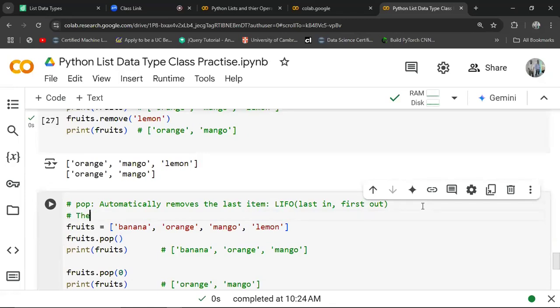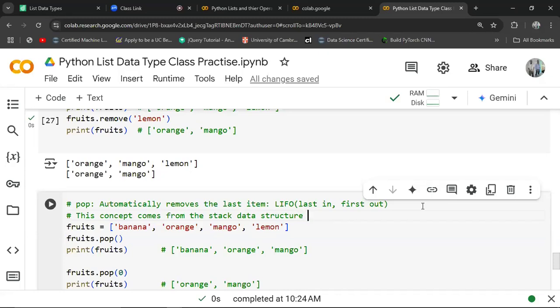This concept comes from the stack data structure, in such a way that the last item we put in is the first one to be out.